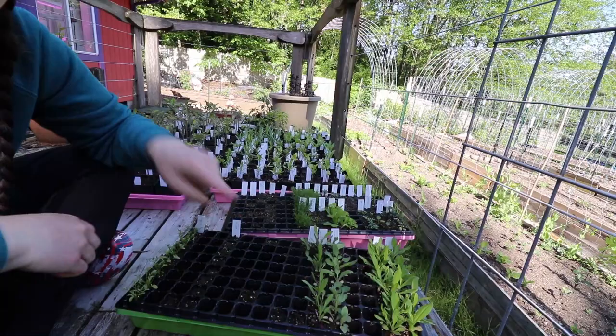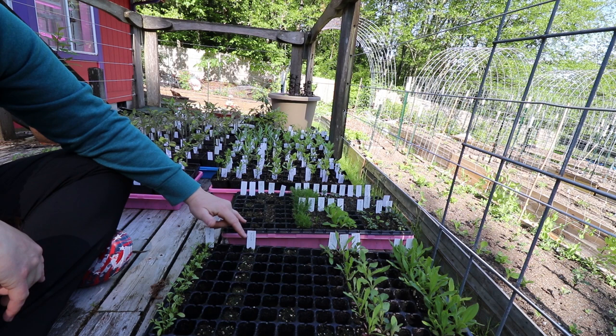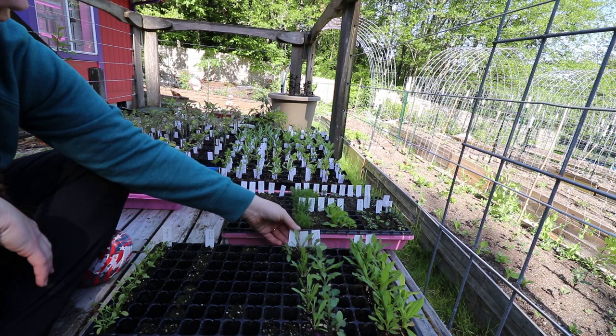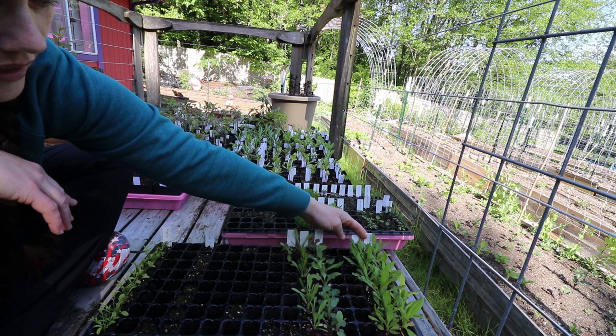So then over here a little further, we have some nigella that is still doing great. I left these in the 128 cell holders because they were just pretty small when I was transplanting all of those. And I just didn't have the pots. I filled all the empty pots I had. So we have some Gaillardia Lollipop, and then a Gaillardia Indian Blanket, a Gloriosa daisy, a double tall strawflower, and a mixture strawflower.